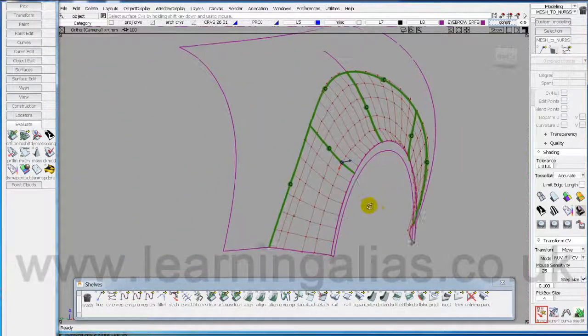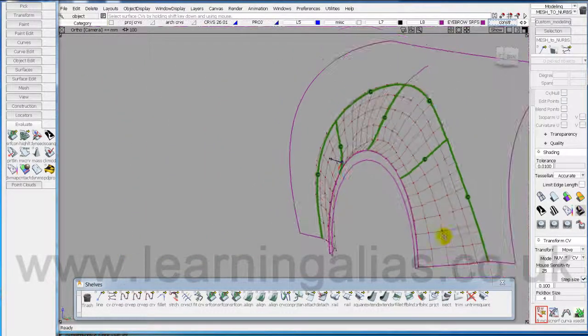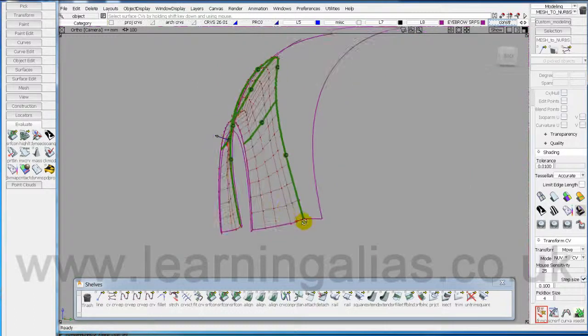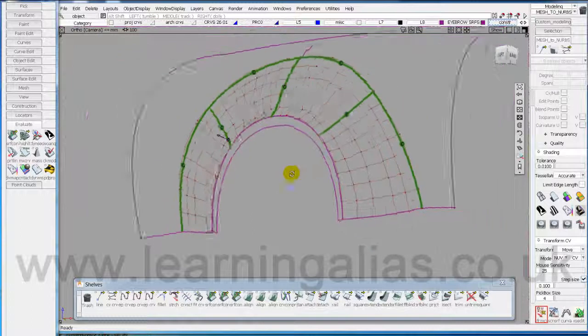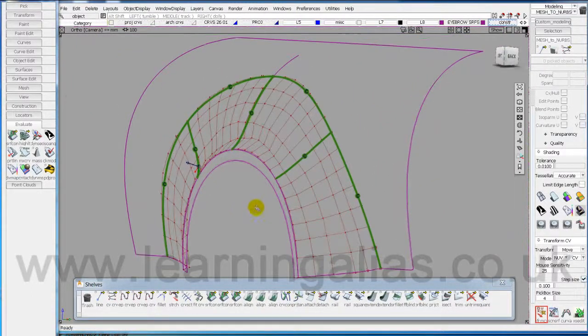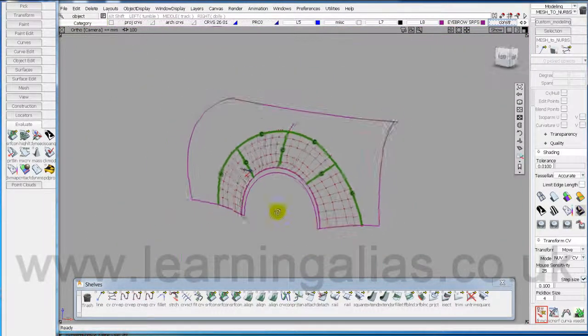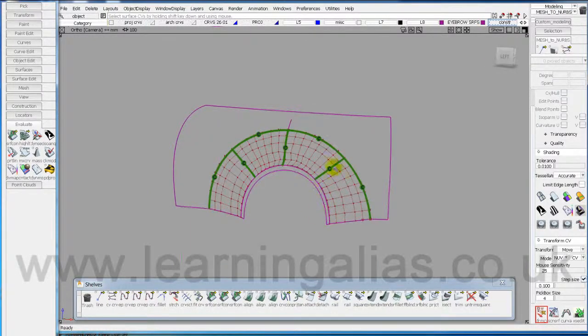I'll show you quickly now how the surface set is looking and how the CV hulls are running, and they're not bad. They're running quite smoothly here. There's a few places where I could improve them. I could perhaps move in these 1, 2, 3, 4, 5, 6 CVs here that are holding the curvature, and just move them in a bit to get a smoother line through there, for example. But really we need to look at the highlights and make decisions once we've seen the highlights. Now I'm going to show you how to go about viewing these surfaces.